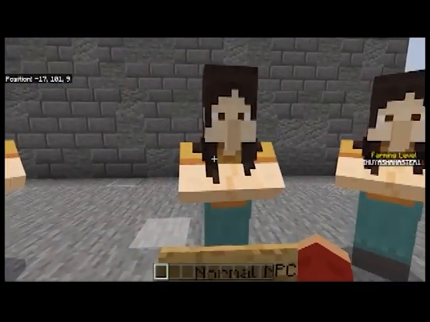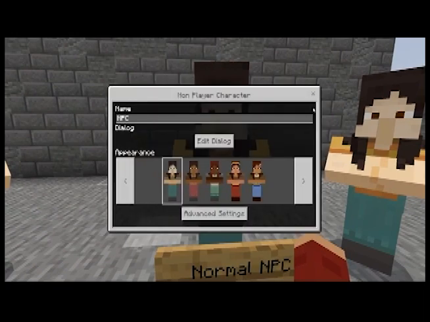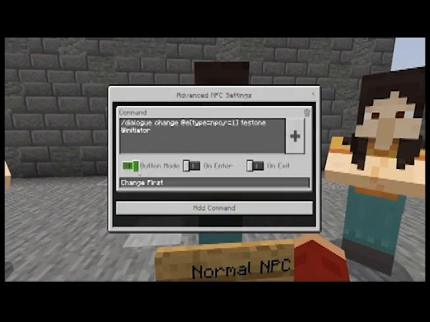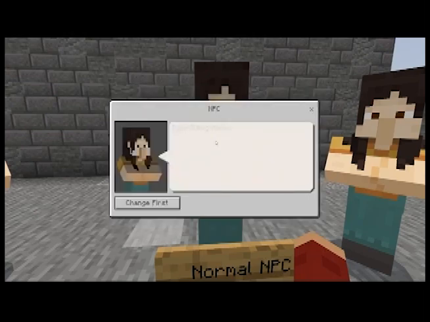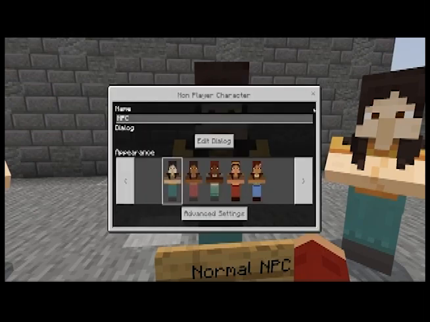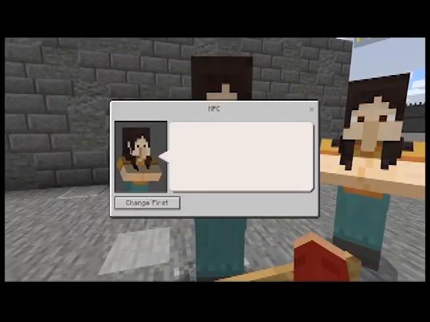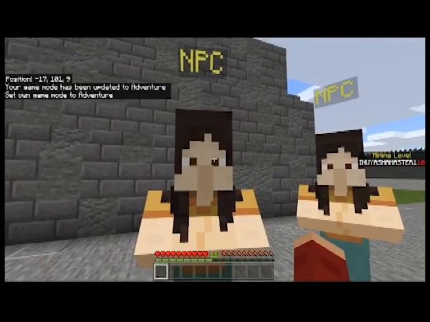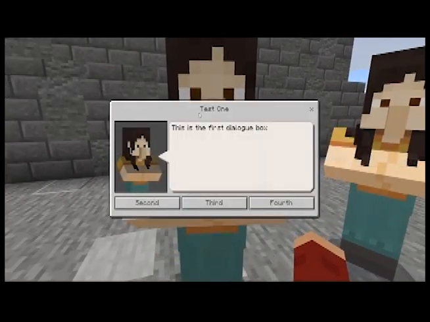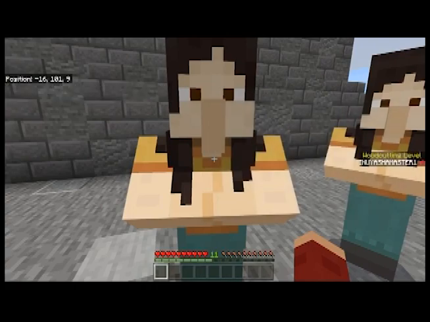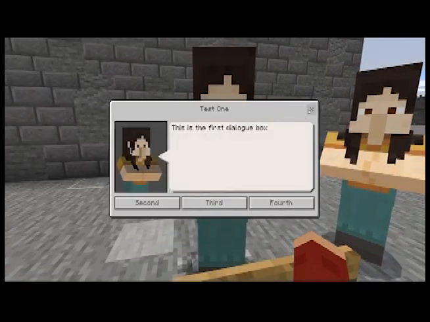Now this one again is a button, okay, and I just want to show, here it is again, a button, change first. It's the same exact code as the other one, but this is a button form and not on enter. So let's go to adventure mode real quick. This one, I click the button, okay, nothing happens, that's weird, but then it changes to the first one and it works in exactly the same way. Okay, right, and I go back and it works again.